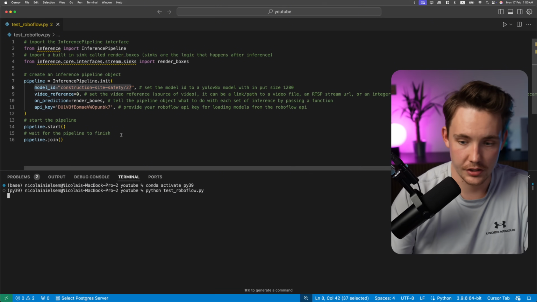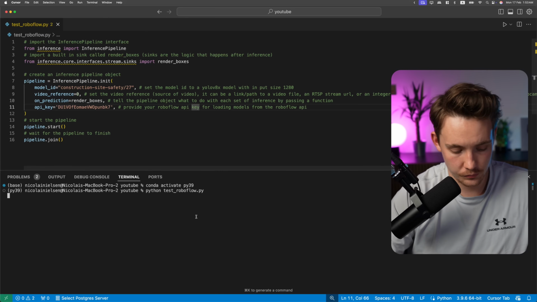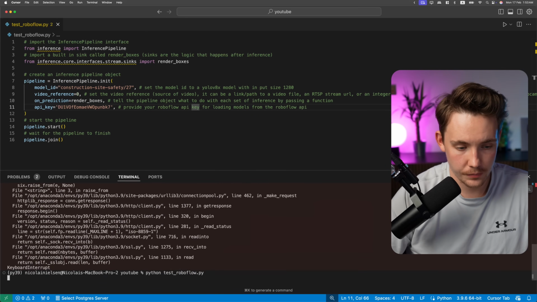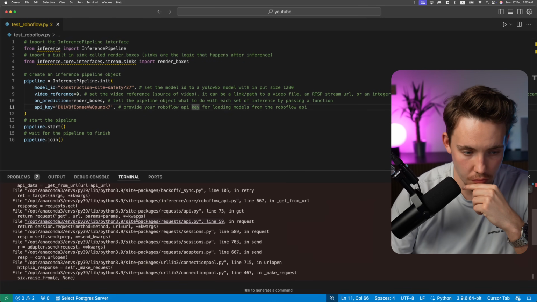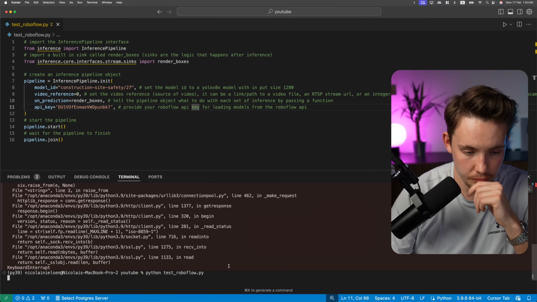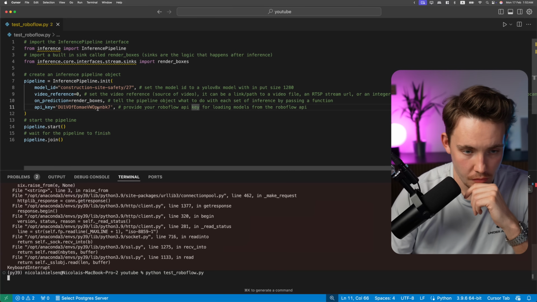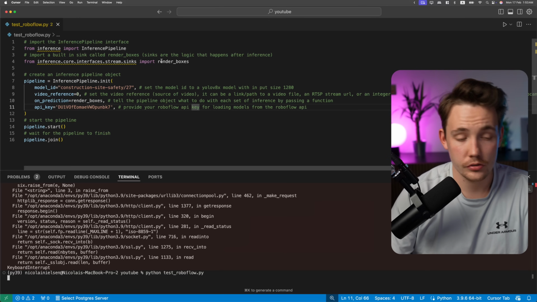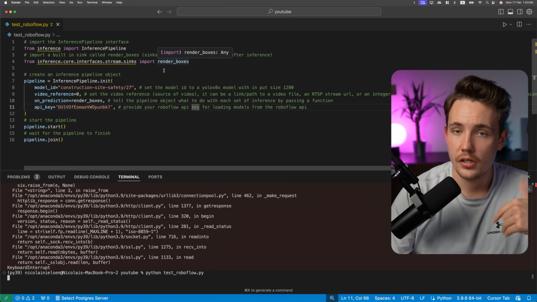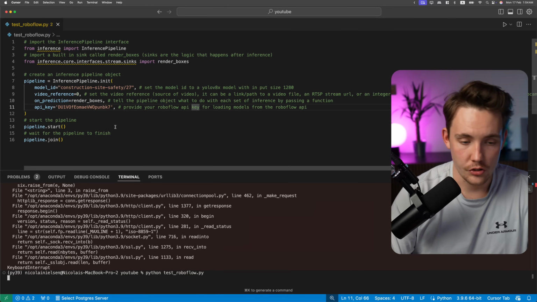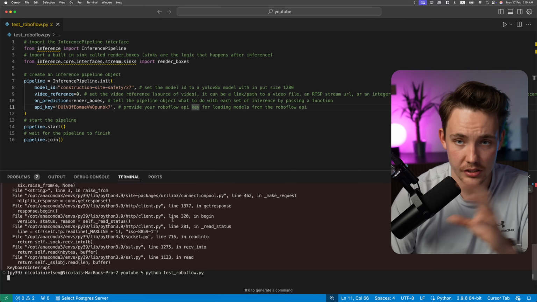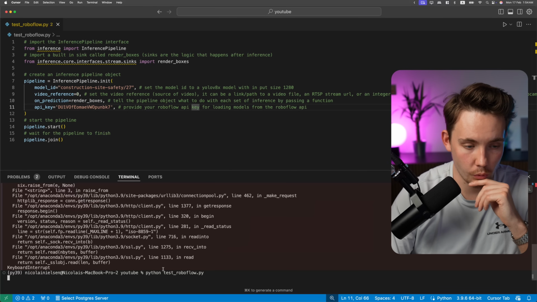Probably just take a few seconds here to start with. Try to rerun it. It is making a request to Roboflow. And on prediction, it's going to print the boxes. So it's basically just going to take the bounding boxes, display them in the UI. We can also have another callback function where you can extract the results, use it in your custom applications and projects, as we're going to see once we pull up the workflows.